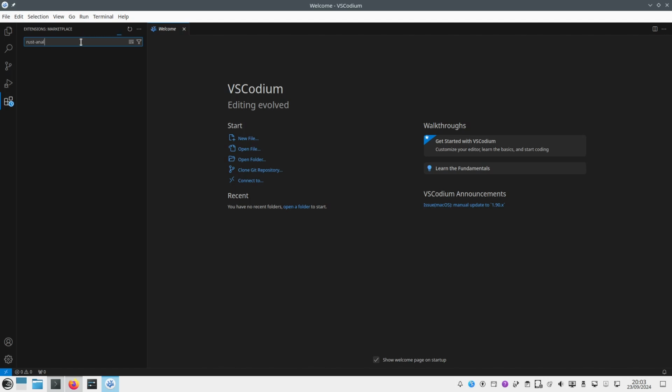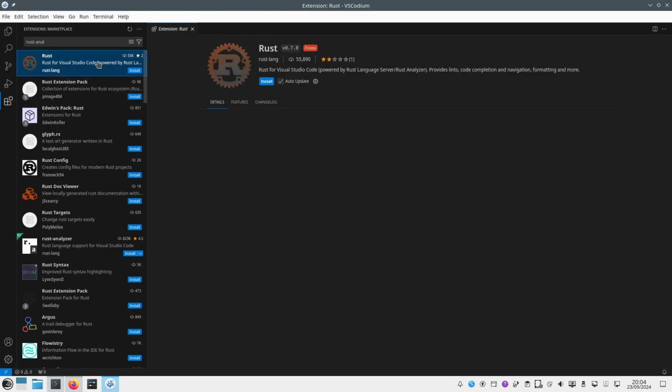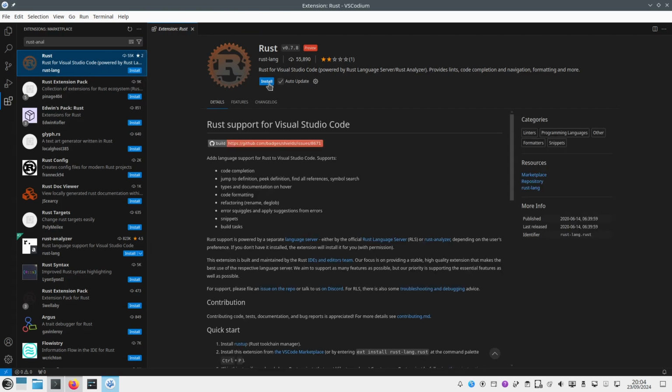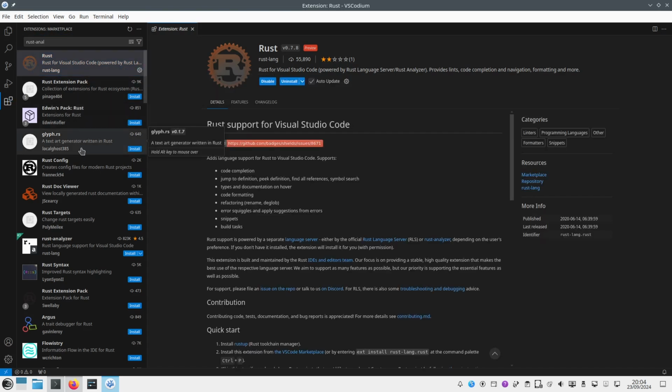Okay, it seems it's doing some kind of update in the background. Let's give it some time because VSCodium also has its own repository. Let's check this one. Yeah, let's install this one. We want this one, Rust Analyzer.